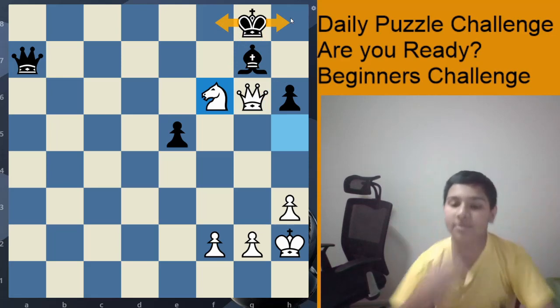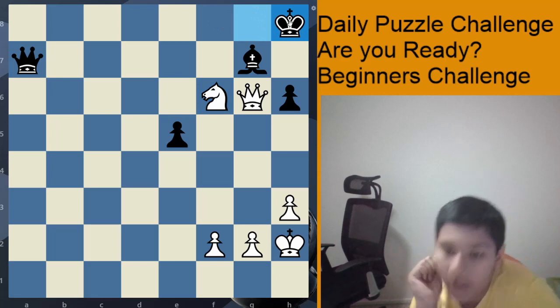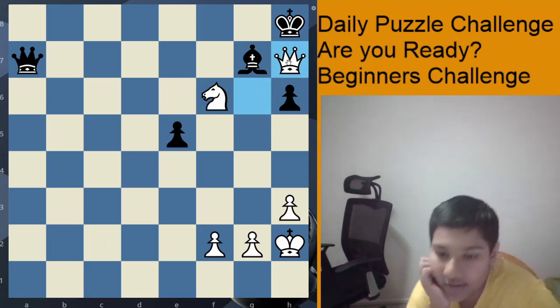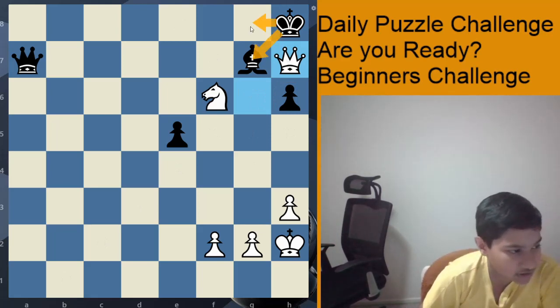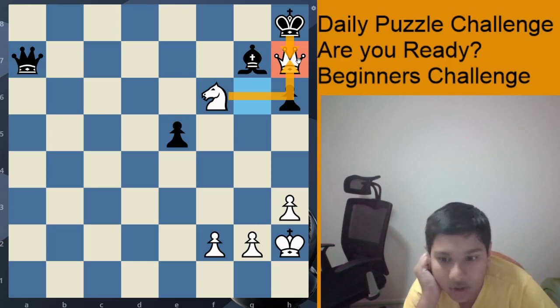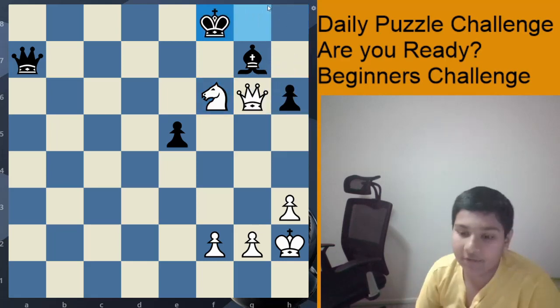So let's see what happens after both. So, if king h8, we have the checkmate queen to h7. How is this checkmate? Well, he can't go to either of these squares because of the queen, and he can't take the queen because of the knight. And therefore, white wins. So let's look at the other option, king to f8.